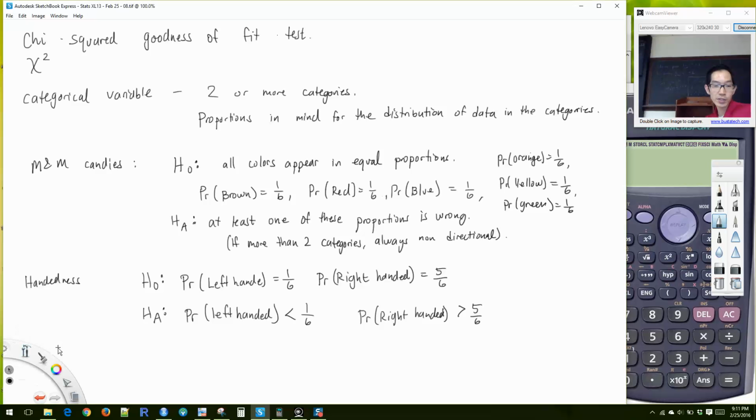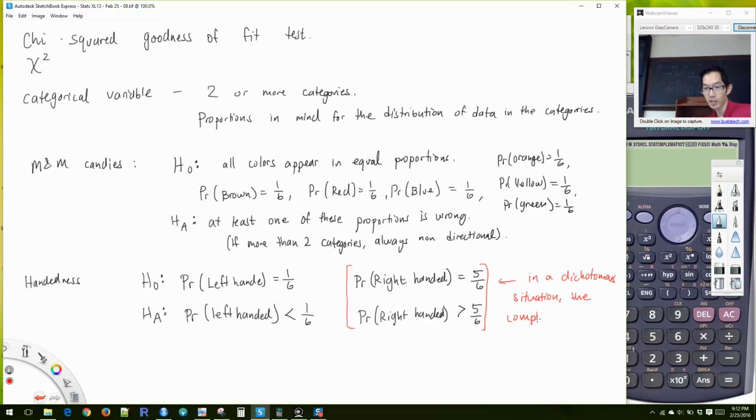And if you have just a dichotomous thing where you're either left-handed or you're not left-handed, all of these statements essentially become implicit. Okay, so if you're either left-handed or you're not, these are implied, so you don't even have to bother worrying about this category over here, or writing these statements out if you don't want to. Okay, so in a dichotomous situation, the complementary statements are optional.